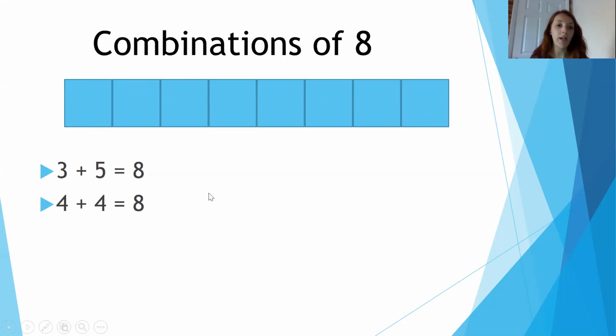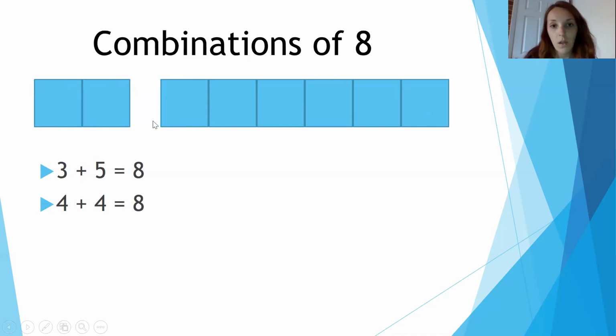So now I have these combinations of 8. I'm going to break it apart here now. I didn't break it apart here any of the past 2 times. So let's see what I get this time. Ooh, I have 2 groups. If you guys have a piece of paper or just want to say it out loud, I would love for you to take a second and I'm going to stay quiet and for you to tell me what 2 groups they are and what they make when you put them together. So what 2 groups do you have?